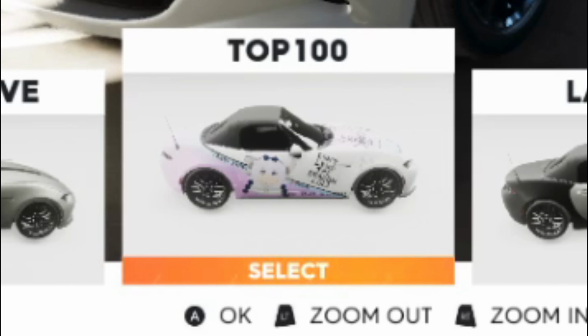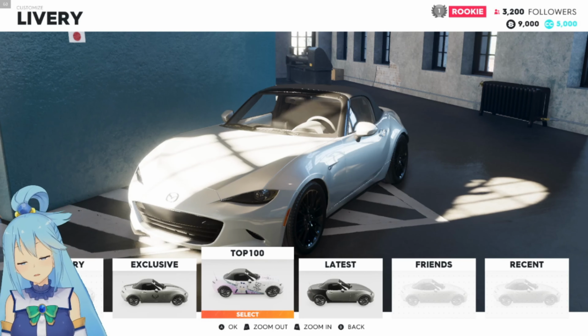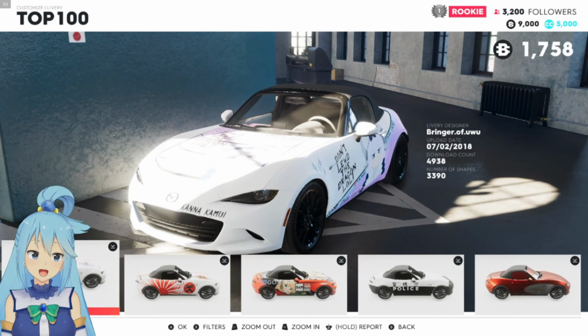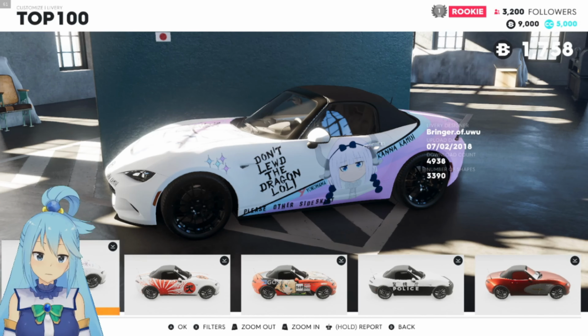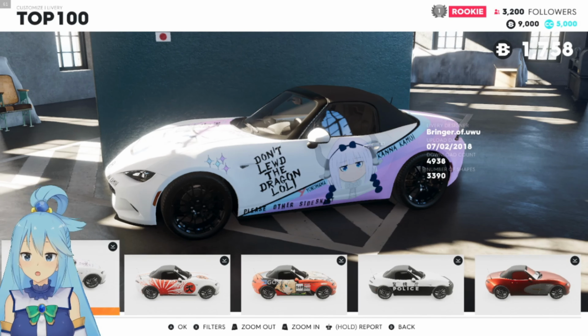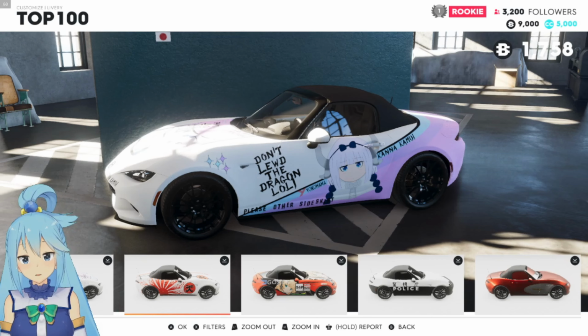I think that's Miss Kobayashi's Dragon Maid, Kanna, I believe. Yeah, I think that's Kanna. So we're gonna check out and see what kind of designs they got on here. And oh my gosh, don't lose the dragon lolly. I love that one. So yeah, we got a little bit of Miss Kobayashi's Dragon Maid here.